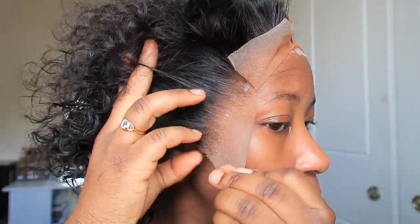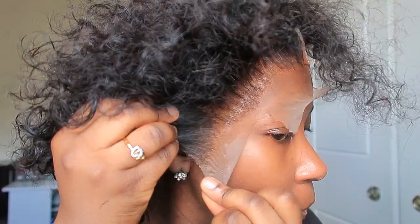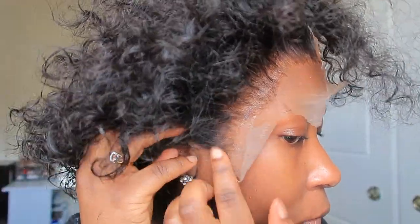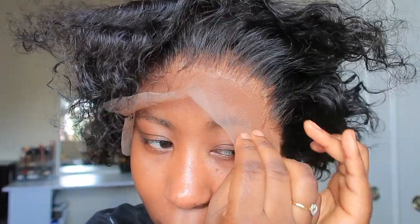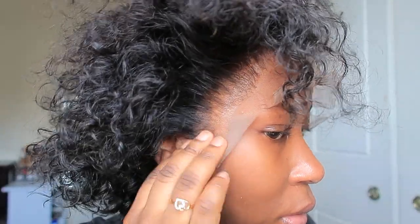So I've worked with this company before and their hair is actually easy to bleach and to pluck. I just realized that it's actually easy to bleach and pluck, and I find this really amazing because it is an affordable company. So if you want to get loose wave, curly, straight, I would really recommend it because it's affordable, plus the lace is good and the hair texture is good too.